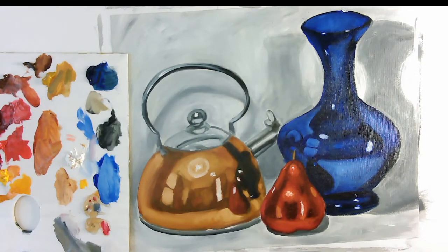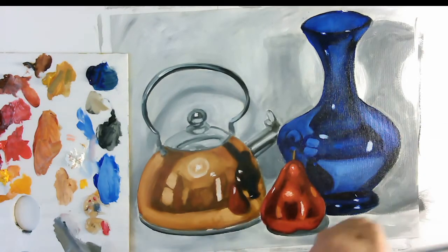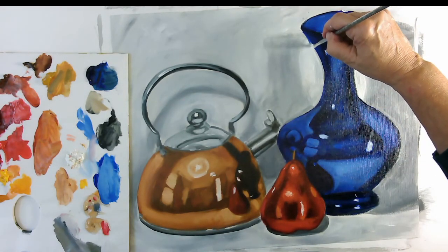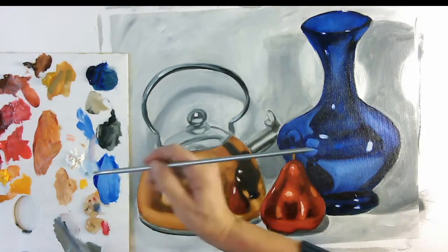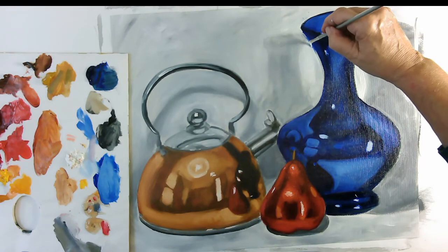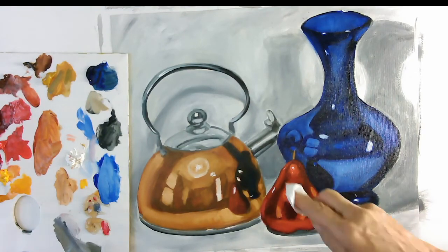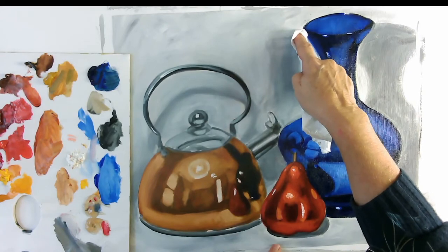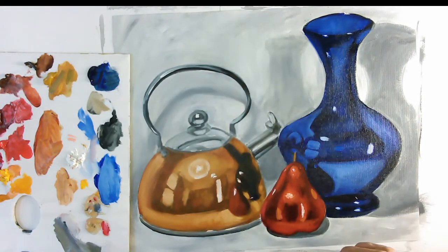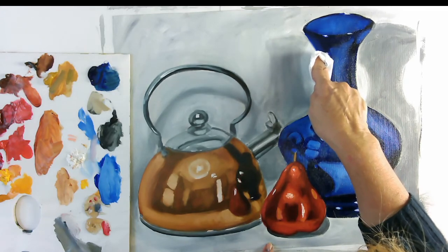I think I might leave, or I could show you maybe just by using pure liquid. I can lift things away. There we go. It's like an eraser, and then that bit's annoying me a bit. So I'm just using liquid, almost like terps, I suppose. It's not terps, so I don't think it is, but you can erase things with that. So I'm just going to use some kitchen towel and see if I can get rid of that mistake. Ish. And it's not the same shape at all. But in the fullness of time I could correct that by painting the background right.